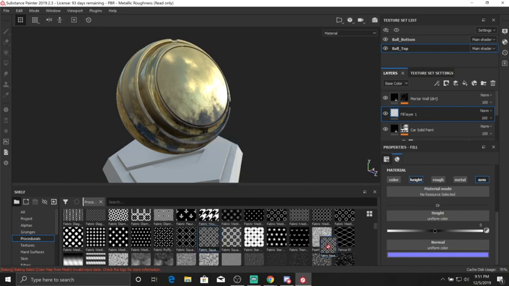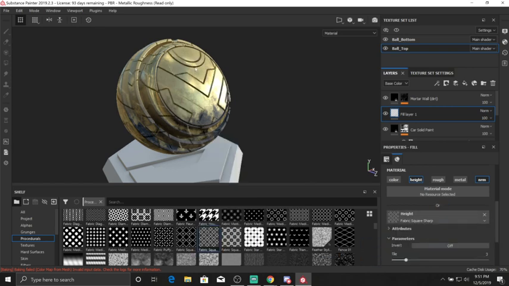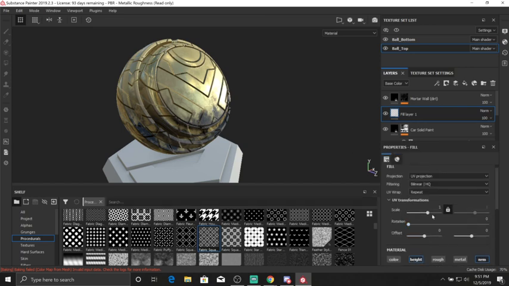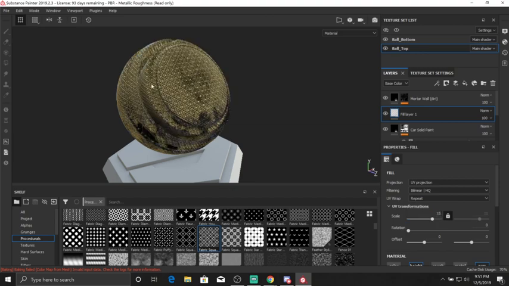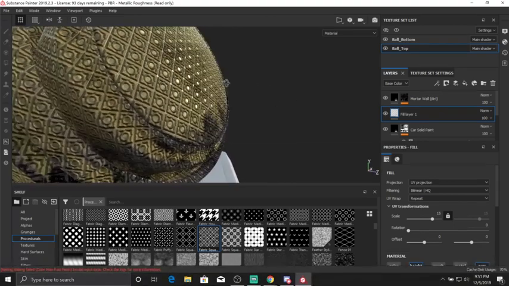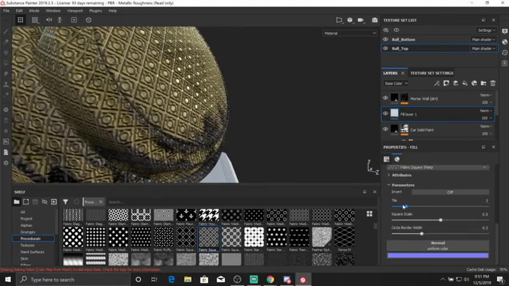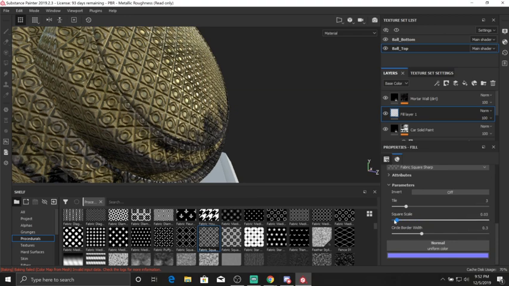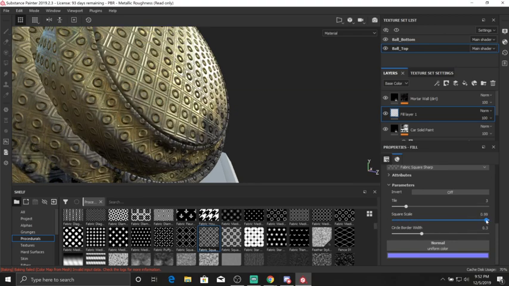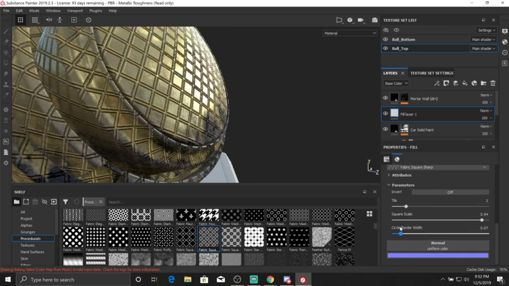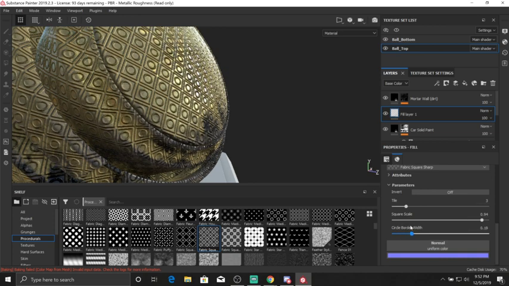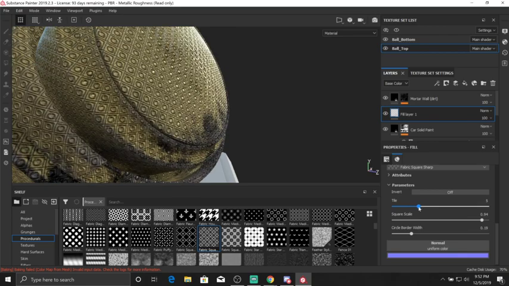So let's check this guy. And we put this in here. And if you notice, it pops up and it's huge. Okay, so we want to scale it down. So if we scroll up to the top for the fill layer, we can change the scale. So let's say 15. Okay, so that one right there is giving us this value. Then we would come back down and we can do the square scale. Okay, we can do circle border width. All right, so there's a lot of different options that you can play with that will give you different values and things that maybe you just haven't played around with.